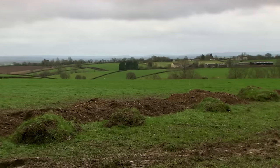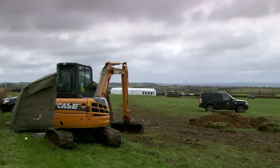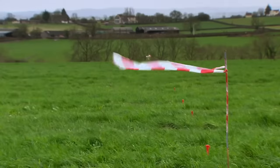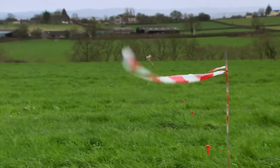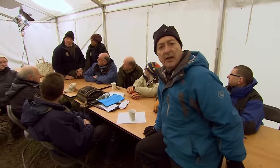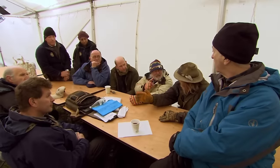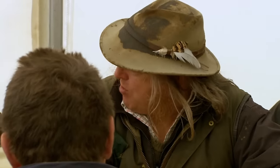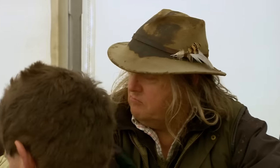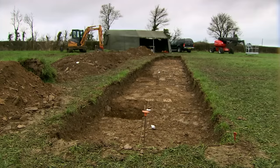10am, day three, and something's not quite right. The diggers have fallen silent, and the only sign of movement is Matt the slave, carrying a portable heater. With a wind chill factor of almost minus 10, everything has been called to a halt. 'It's quarter past ten — we've lost nearly two hours of digging. It is too cold and too exposed out there.' Until a windbreak is erected, no digging. For even Phil to down tools for the first time in 18 years, things must be bad. It's turning out to be one of the toughest digs Time Team has ever had.